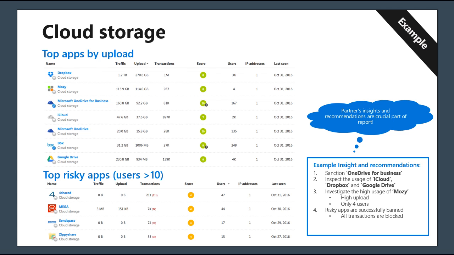I could also see the top risky apps. And these are apps that have that lower risk score based on where it's located and what features they support, like SSL encryption and that sort of thing. And then that helps me to, again, understand who is using those applications and what they might be using them for. And so what's really interesting here is when I dig into this, we have APIs that actually integrate with some of these applications that allows me to see the type of data that's being put in these applications and then also be able to restrict how that data is used.